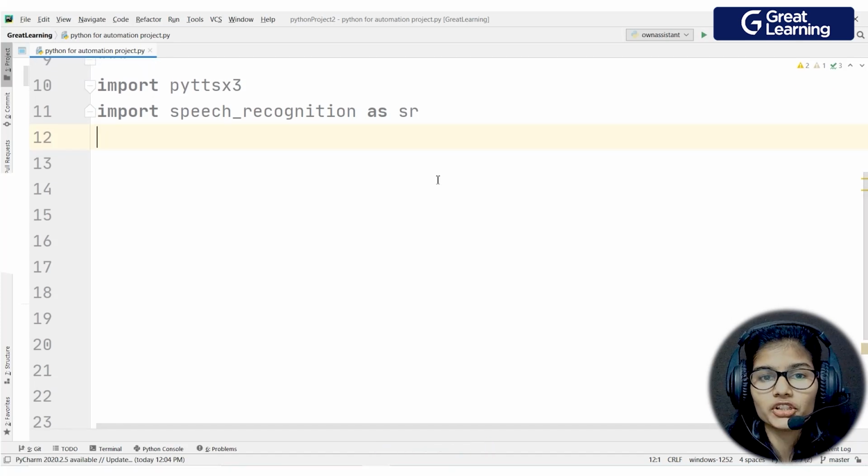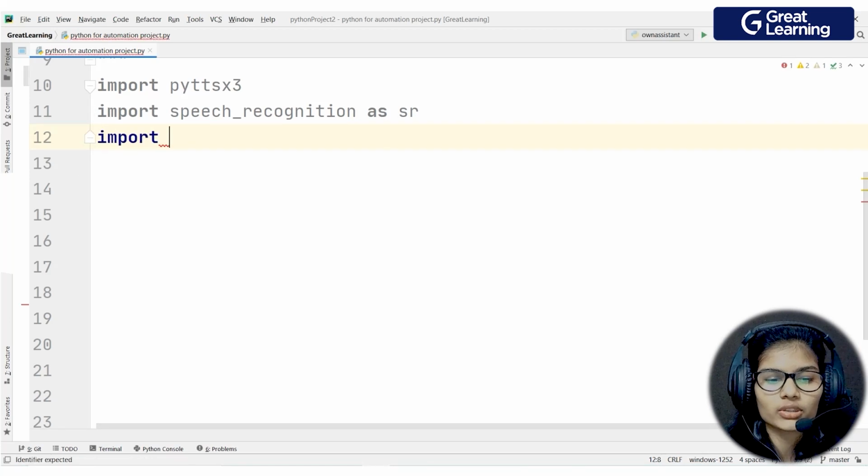So let's say what we actually do here in Python, that whenever you are having libraries which have a little larger name, in that respective case we give those libraries a short form. And whenever you want to use this library, you can simply use that short form and it will directly refer to your library only. So this is one thing which we do.